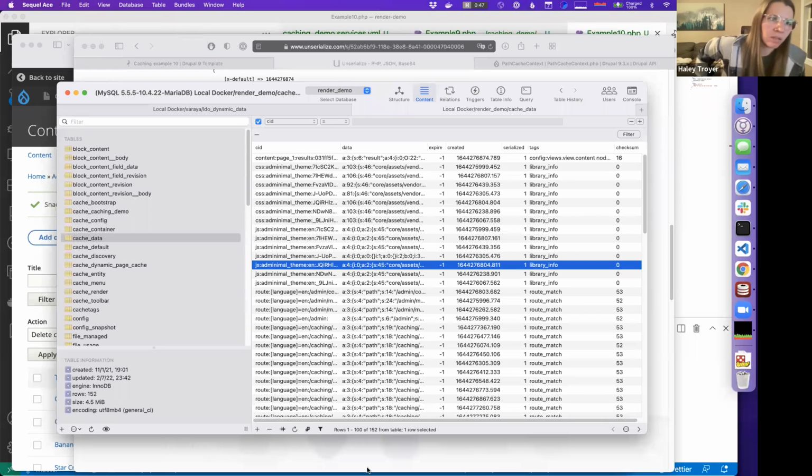For the node list, is that looking at every node ever on the site, or can you only specify a certain type? I believe that is only every node. I don't think it gets more granular than that.